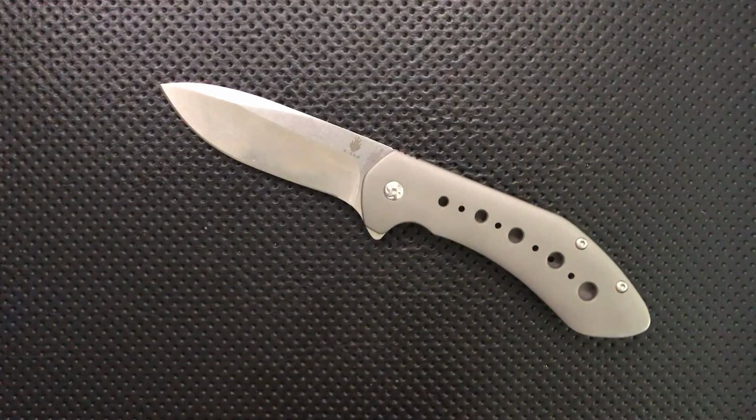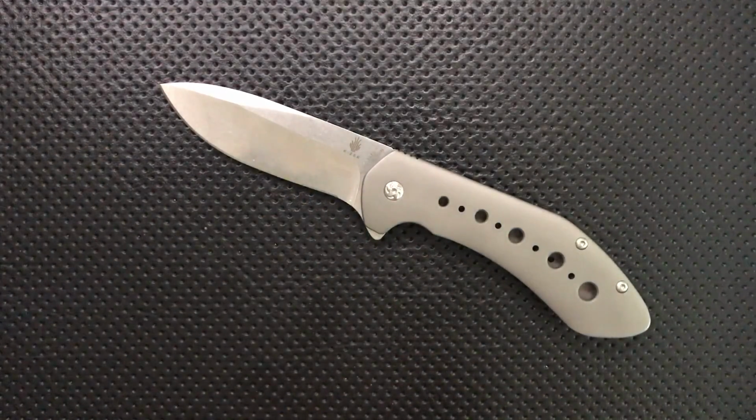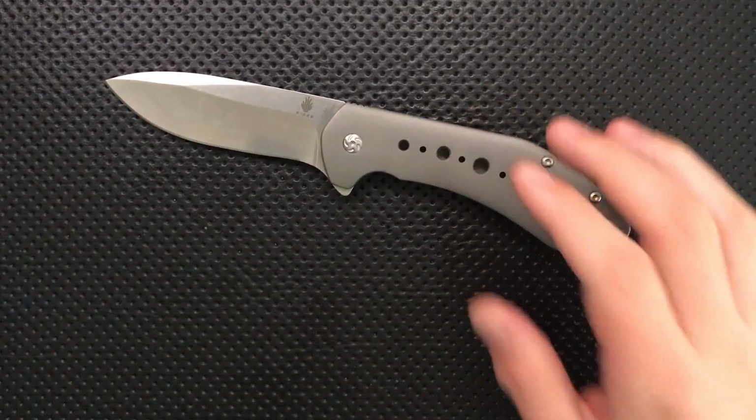So there are two ugly things here. First off, Kizer's warranty explicitly prevents disassembly. It is a very easy disassembly to do, and I will note that the soft screw issues have gotten a lot better, at least than the ones I've gotten lately.